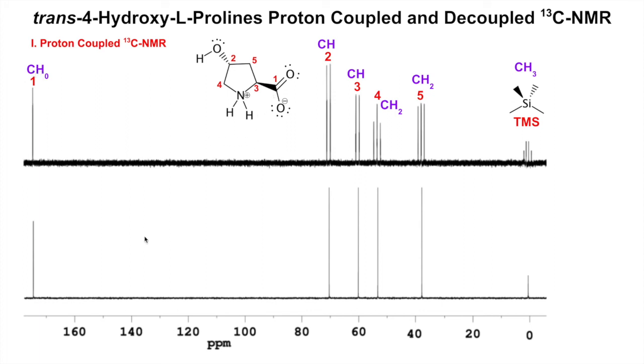Okay. So now down here, this is what our NMRs will look like usually. Just a regular proton decoupled carbon 13 NMR. This is the standard way people run NMRs. So you just get single peaks for all your carbons. So your carbon signal 1 is a single peak. Your carbon signal 2 is a single peak. 3, 4, 5, and then the TMS is a single peak. So this is what we'll normally see.